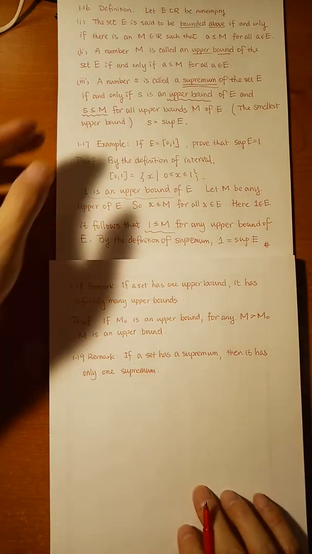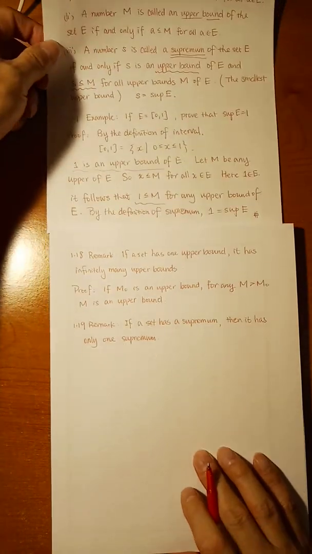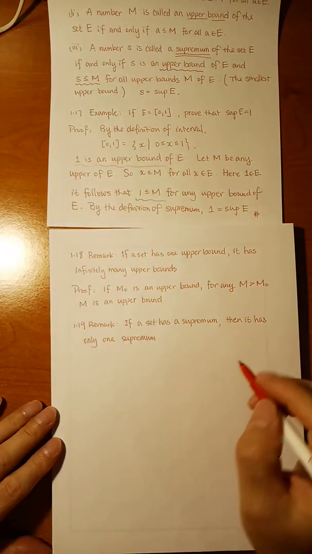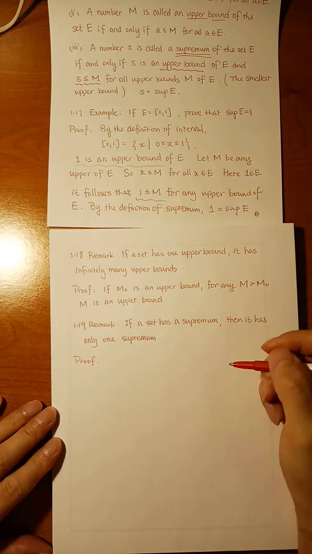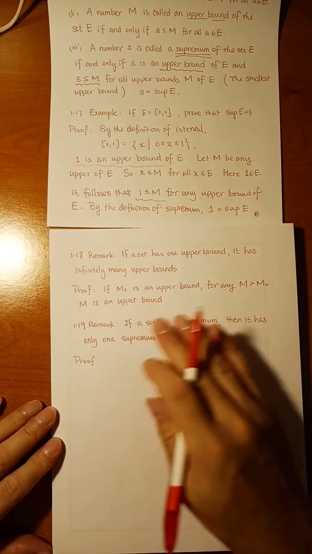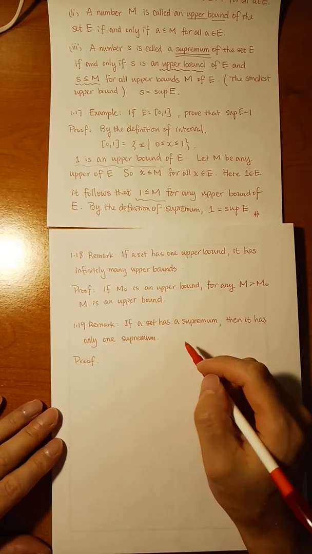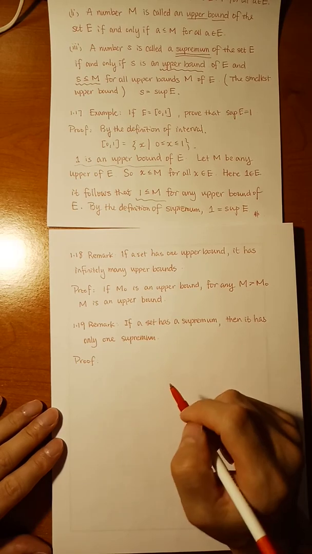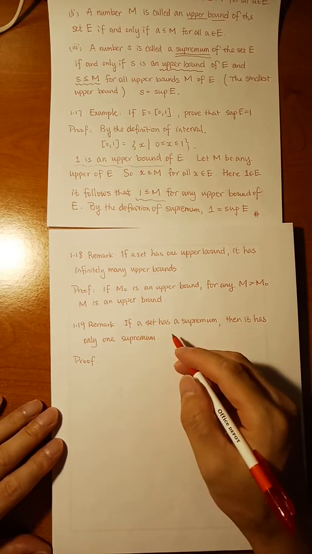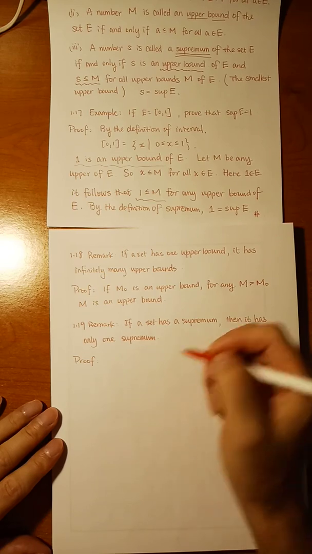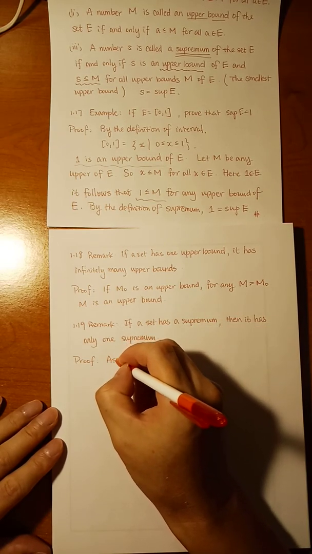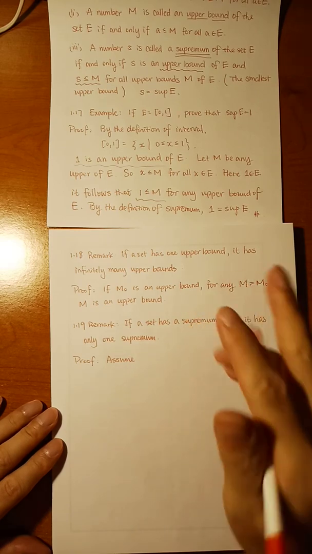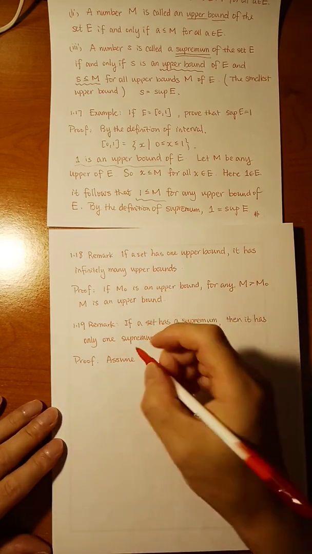If it has one, it will have just one. Okay, that is the uniqueness. How do we get the uniqueness? Of course, after we prove this is unique, then we can say the supremum. We don't have to say a supremum, right? The supremum. Why is it unique? We prove this by showing if you have two, they are equal.